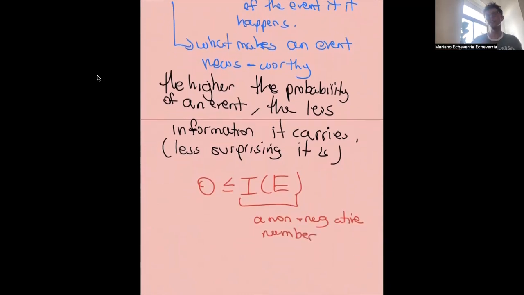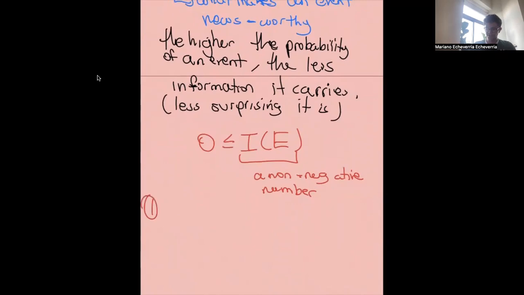The first condition this should satisfy is: if the probability of E equals 1, think of that as the event occurring with certainty. So if the probability of E is 1, what information would you assign to it? Think of it as an amount of newsworthiness. The event could even be something silly, like you get either heads or tails on this coin, right? So what should be the amount of information or newsworthiness you assign to it?